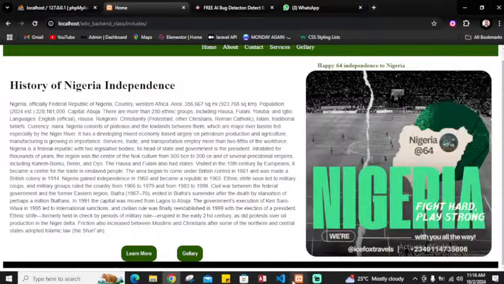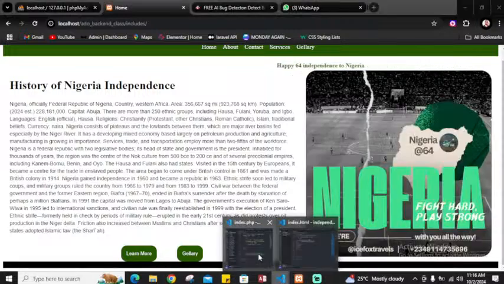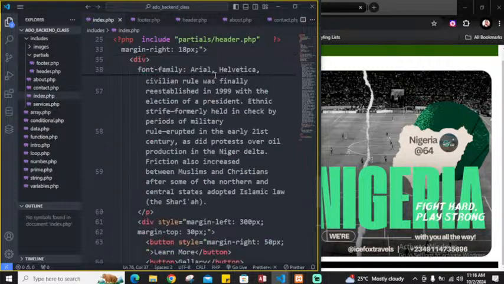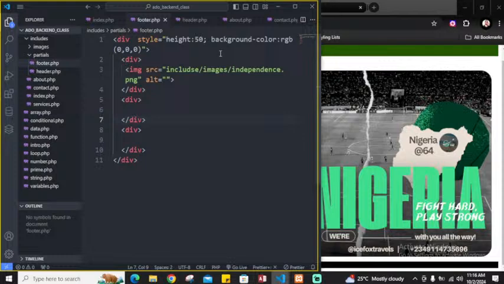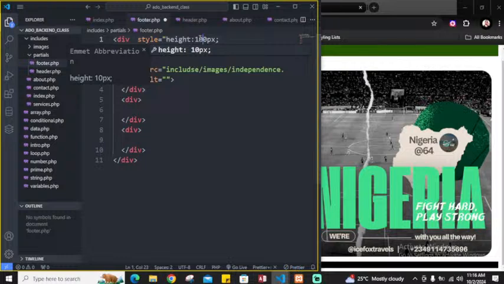Okay, so the height is still not making sense. Where is the height? Okay, 50 pixels. Yes, 50 pixels, and you know if you don't style the image, hope it won't be too big. The image is not appearing yet.